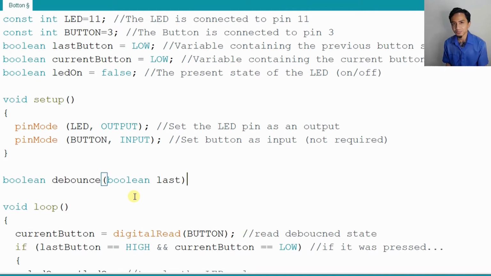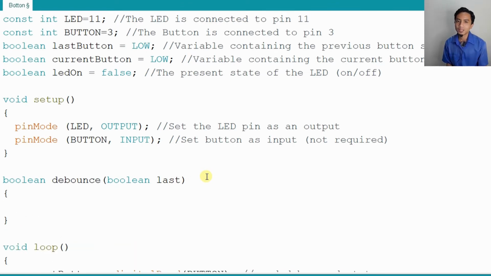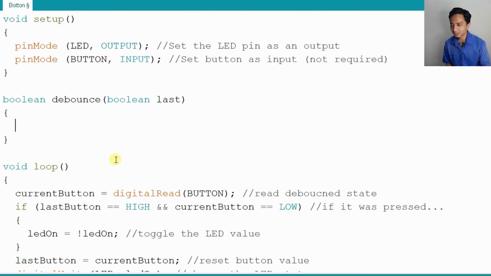So meaning that from the void loop, it will take this last value into our debounce function and then return some value after that. Okay, so here is our function. You just need to press enter and automatically it will come out with another curly bracket. You don't need to write both curly brackets.